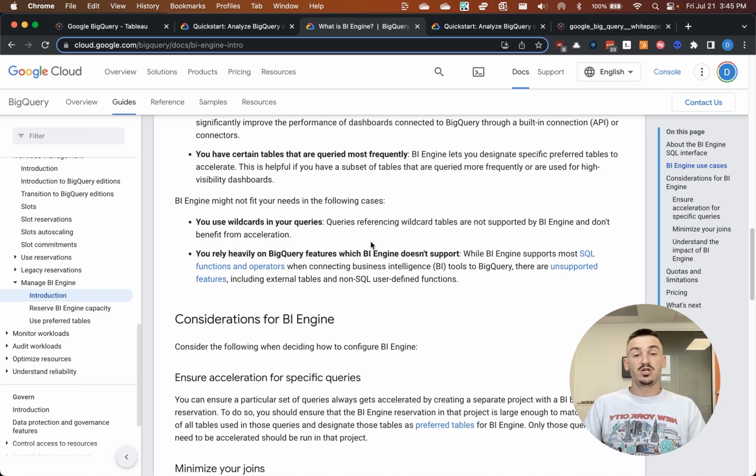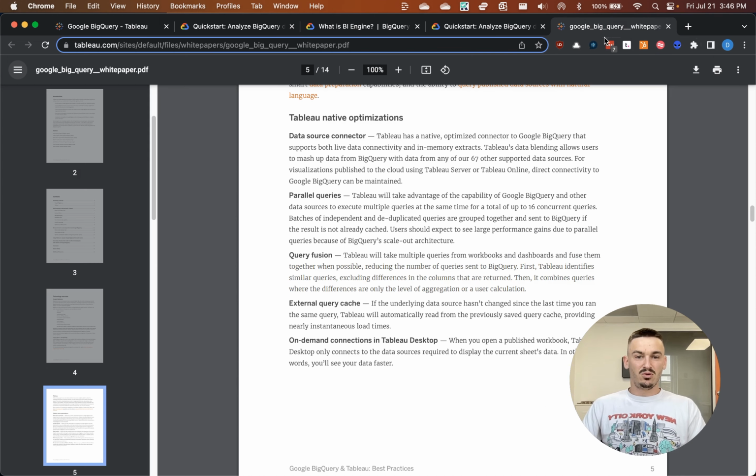Make sure to read the documentation, but it is a very useful thing to know in case you're dealing with super large sets of live data that you want to pull into your dashboards in Tableau. You can start tweaking things by using BI Engine, by changing the attributes in your connection file, and a few other things. Now, before we part ways here, I wanted to pull up this white paper by Tableau because it shares things that I think they missed out on in the documentation.